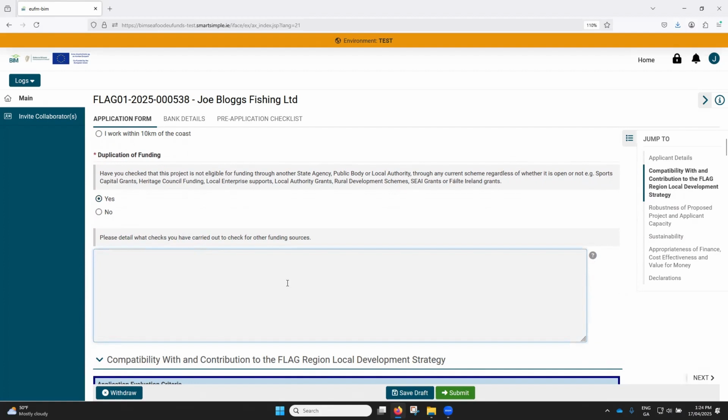Okay, so you must give details that you have researched this grant. So I would say this course is not funded on any other public grant scheme. Okay, you'll have to go into a lot more detail than that, but I'm just going to list that there as well.